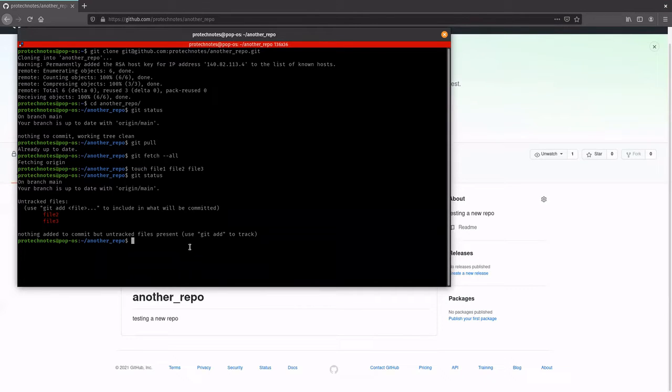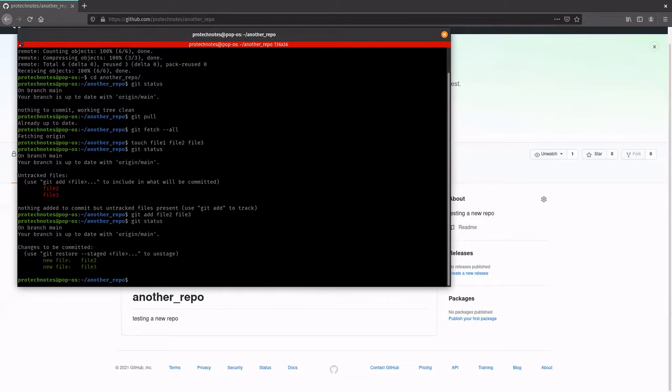Okay. So we want to add them to Git. So git add file 2, file 3. And that would add it to our repo. You can also do a git add -a, but that's really bad form because you're not being precise with what you want to add, and you could end up adding something you don't want to. So we added them. No feedback, that's okay.